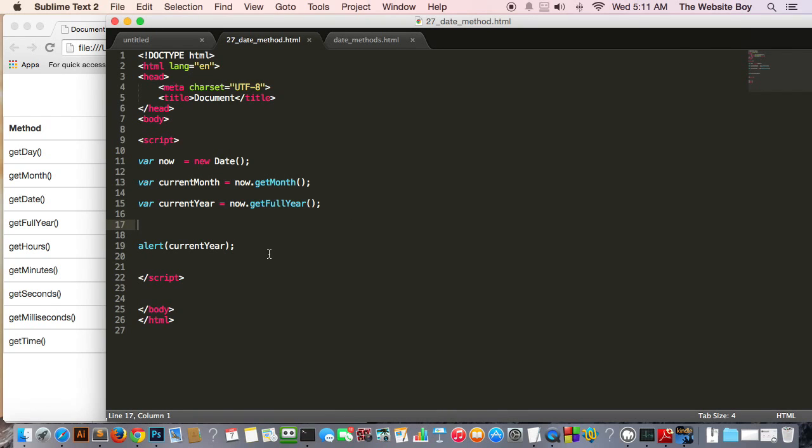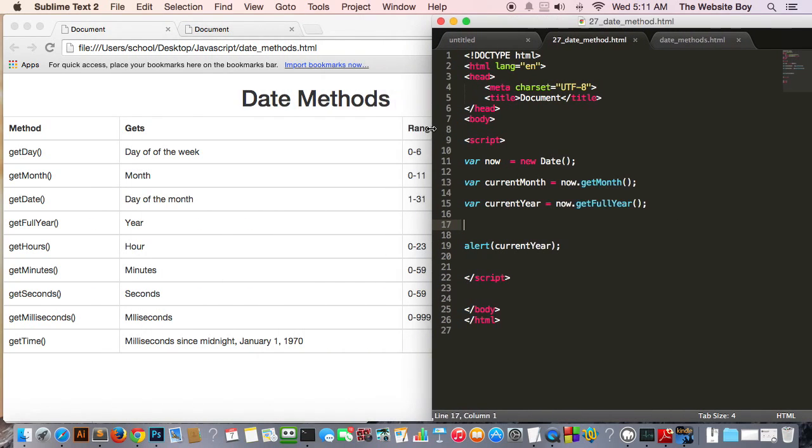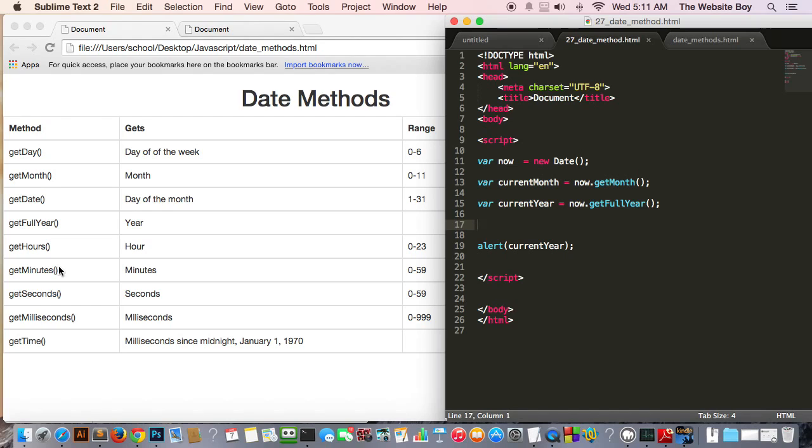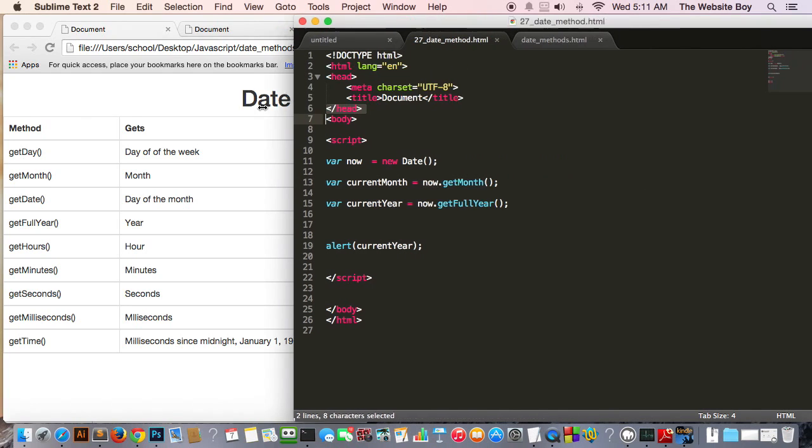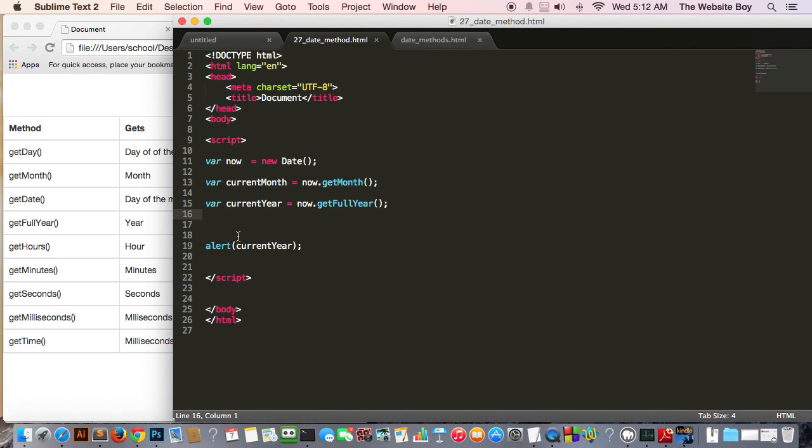You can go ahead and try this on your own. I leave that to you. Like I said, just follow the same rhythm I'm following here. Just put the date object first, and then the method, and then you will be fine. And in the next tutorial, we're going to discuss how we can set this to whatever we want. All right, so anyways, I wanted to give you that.